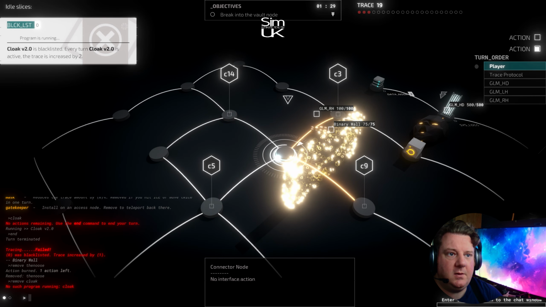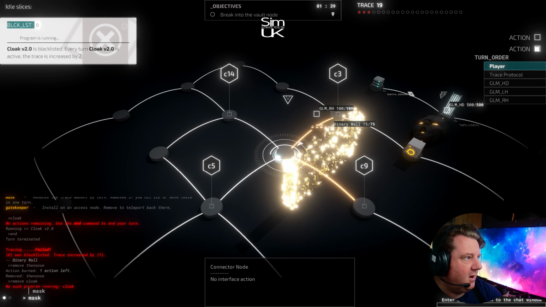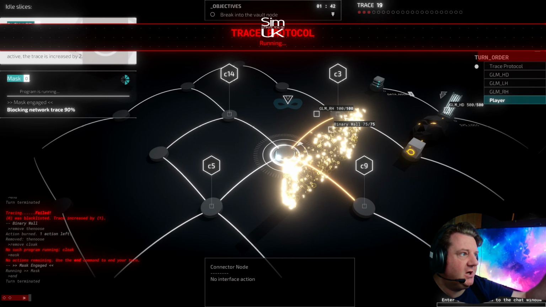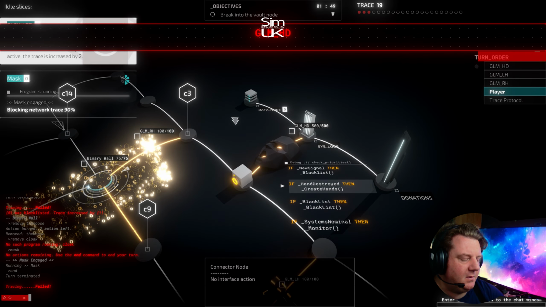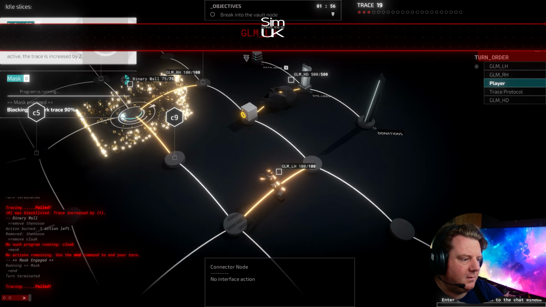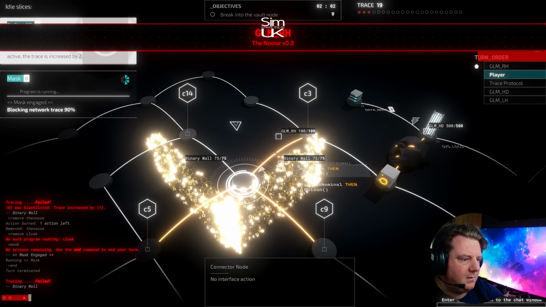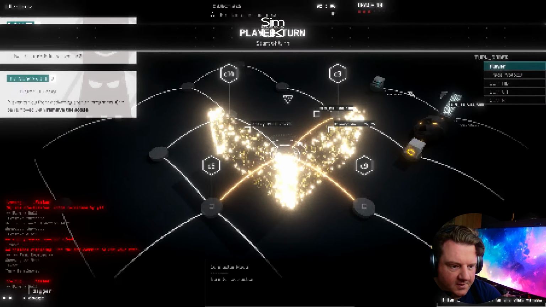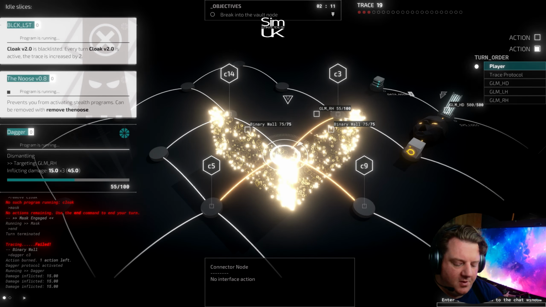Cloak is not running. It says it is running. Or is that the blacklist that's running? Right, so now I'm going to run Mask. That should keep the trace down, but then he's going to start trying to poison me and all sorts of stuff. What we're going to do, and I probably should have done this already, dagger C3. I'm going to start attacking him there. Three turns should be enough to get past him.